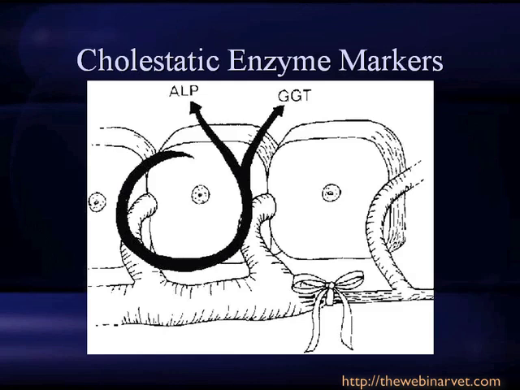The other enzymes we use are the markers of cholestasis. This process I've talked about here of impaired bile flow, this little neat bow is supposed to represent an impairment of bile flow, and you can see how the canaliculi on the left are actually distended with bile. Now, alkaline phosphatase is actually distributed within the lining membranes of the hepatocytes that abut onto the bile canaliculi, whereas GGT, the other marker we use, is actually within the biliary epithelium itself. It's in this slightly separate conducting system here. And we tend to use these two together to give us increased confidence when we're talking about cholestasis.